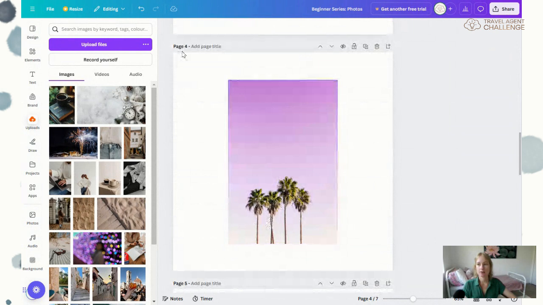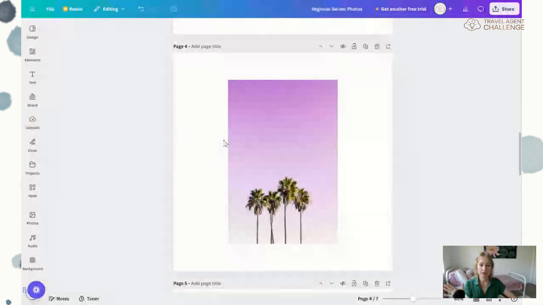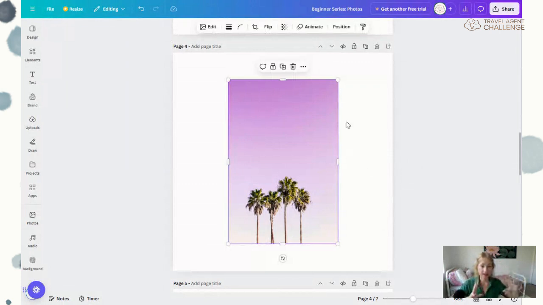So what we're going to do, just so we have some more space, is I'm going to close our menu so that that's gone. Now, we are going to resize. So when Canva puts our image smack bang into the middle and we want to make it smaller or larger, this is how we go about it. So we want to click on our image, and you'll see it brings a purple rectangle box.